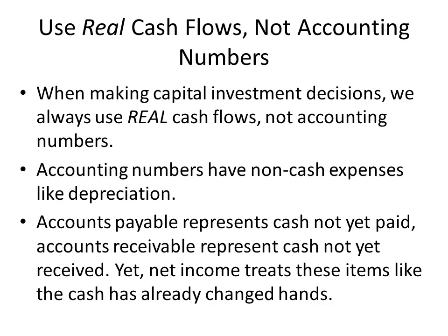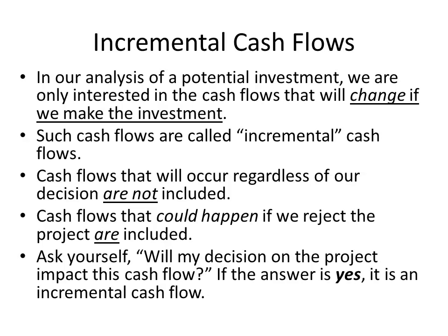The first thing we want to make sure that we do is to use real cash flows, not accounting numbers. Why is that the case? Well, accounting numbers have non-cash expenses like depreciation and deferred taxes. Those don't represent real cash outflows. Also, accounts payable represents cash not yet paid, and accounts receivable represents cash not yet received, yet net income treats these items like the cash has already changed hands.